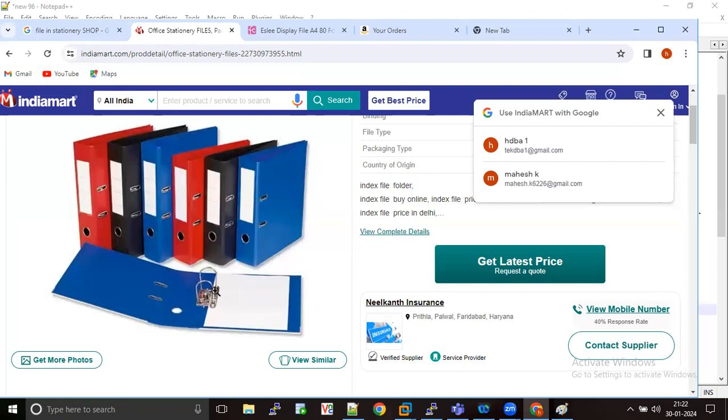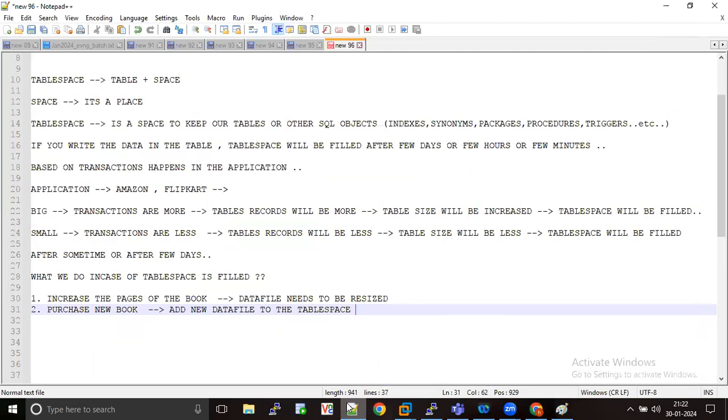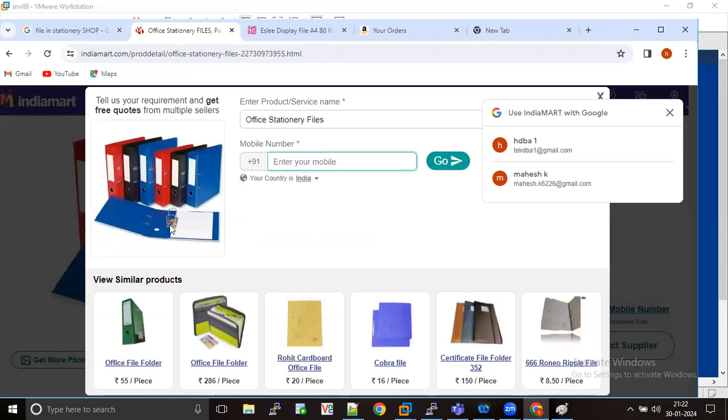In this file, we just take an example. Already 100 pages are there, you write. Once it is filled, you can open it and add 100 more pages, then you can write. The same way with the data file. The data file has some size. If it reaches that particular size, then we can resize it. Here you write 100 pages, add 100 pages again, like that you added 1000 pages.